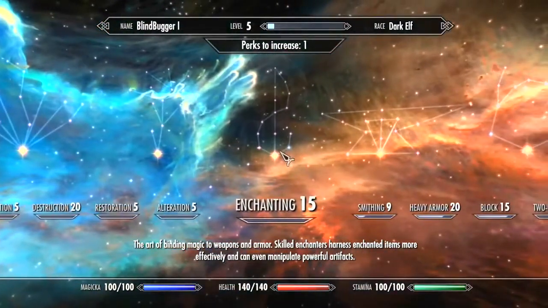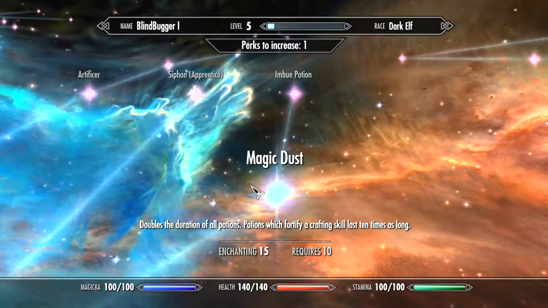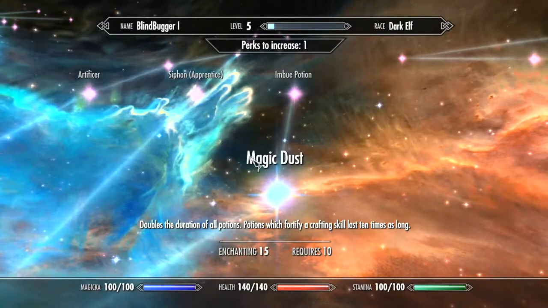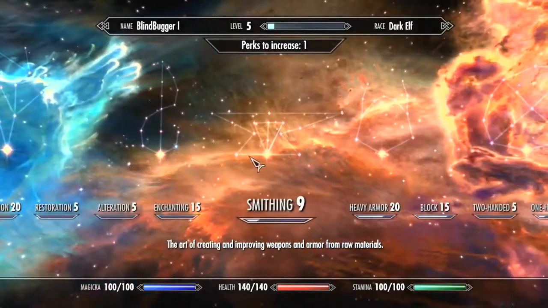Speaking of enchanting though, what's the first one in this thing here? Doubles the duration of all potions. Potions which fortify a crafting skill last 10 times as long. Huh. It's not bad. It's actually pretty good.